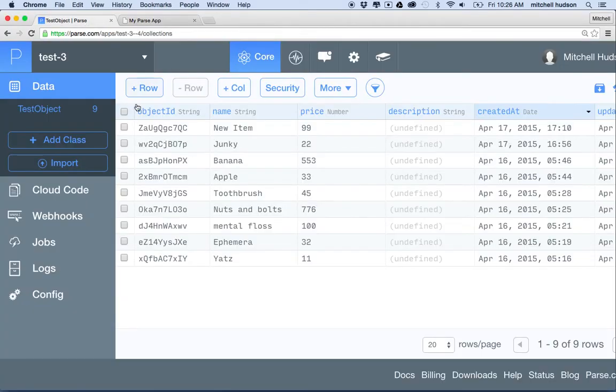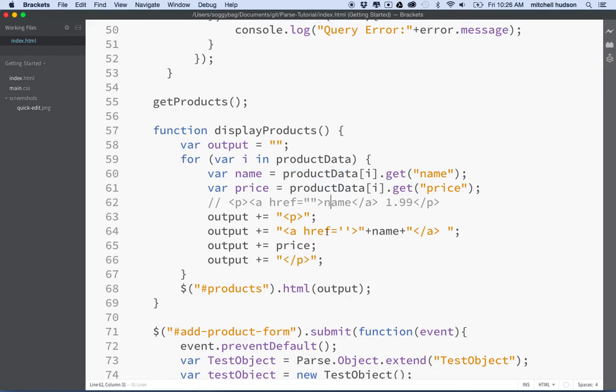So every parse object has a field called product or object ID, okay? So the object ID field is going to give us a unique identifier. It's going to tell us what that product is uniquely. Like there's no other way to identify it. These are all unique. No other object in this table will have this as an identifier, okay? So if we ask for an object that has this ID, then it's only going to give us this one, okay? We won't be able to get another one from that, okay? So we can use the ID here.